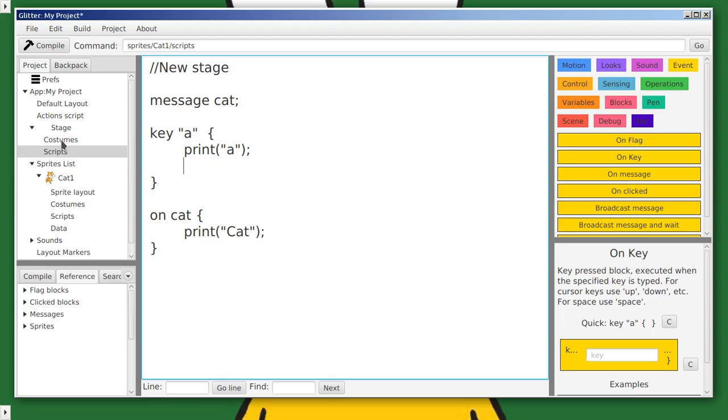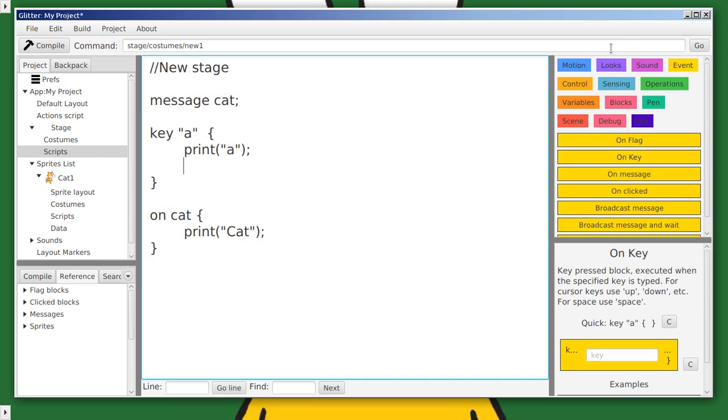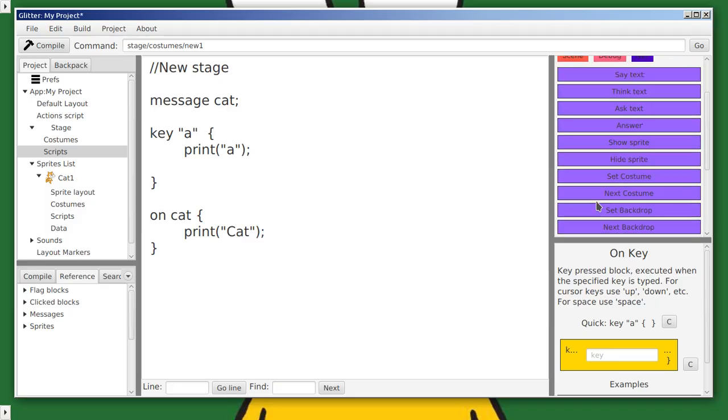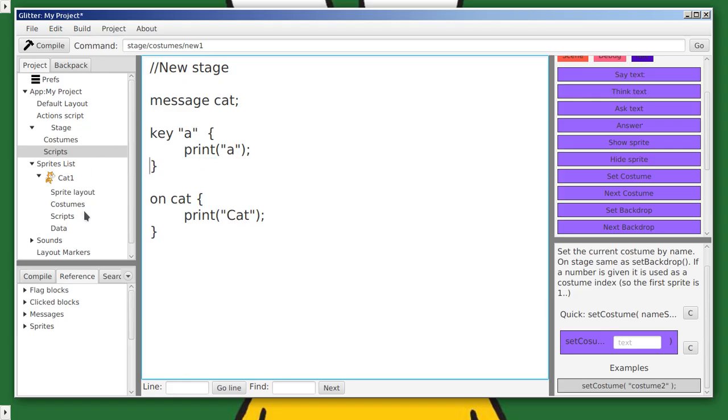I will actually go. Yeah, if you get stuck when you don't know what the command is, and for some reason I haven't put it in here, maybe it's a set costume. It's set costume. So you can go set costume. You can go set background as well, I think, or backdrop if it's the stage. Yeah, set backdrop. But there's another one, set backdrop and wait in Scratch. You can't do that here, because I forgot that it exists. And yeah, one day, if anyone actually cares about that command.